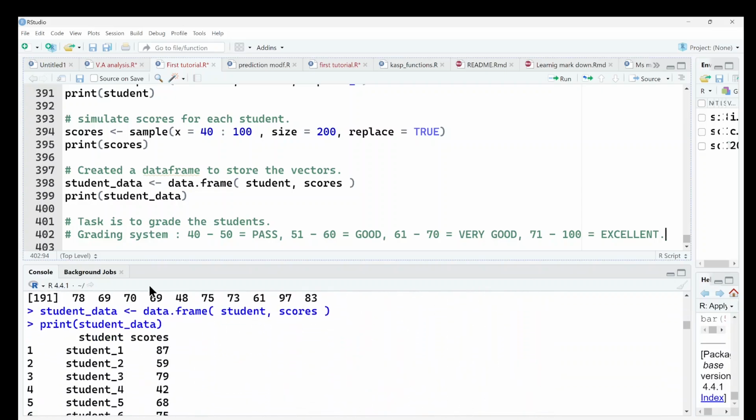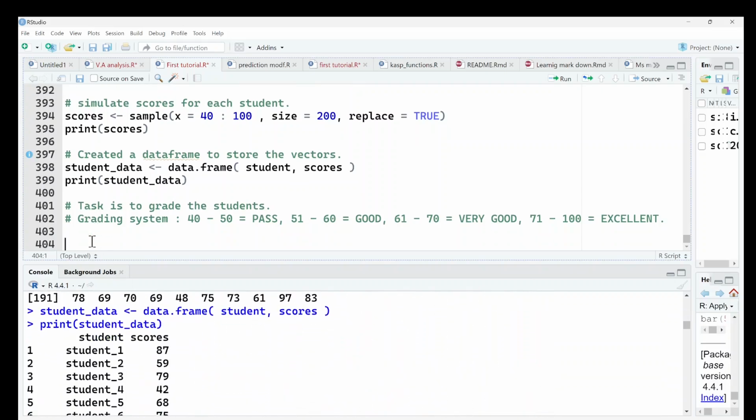All right. So now, if we are to grade a student, it means that we need a column to store the grades. We need to create a column that will store the grades of the students. So let's create a column called grade, with a comment: column to store grades.